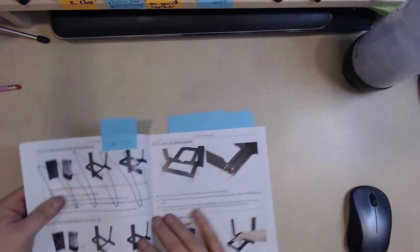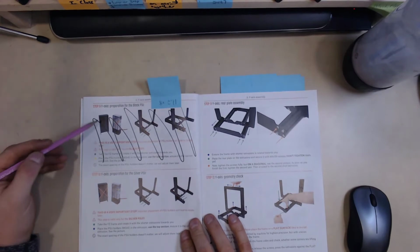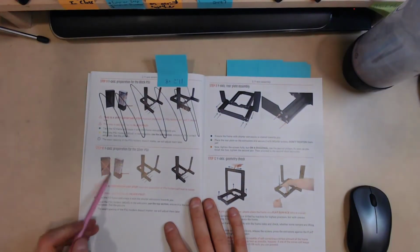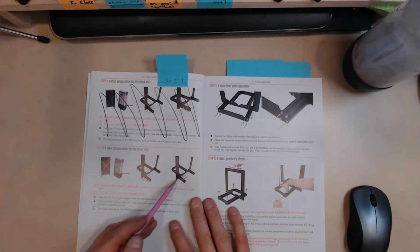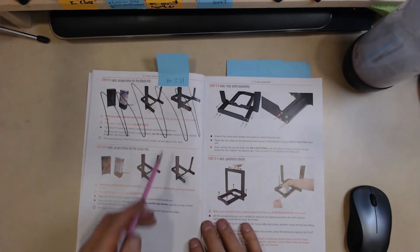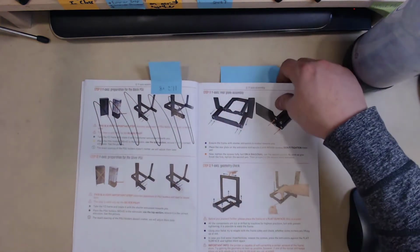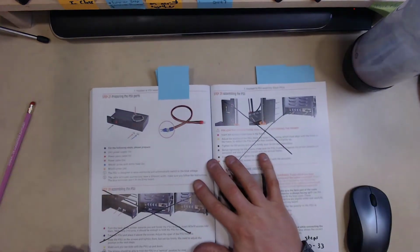The first change is on page 20, and even though we have the black PSU, we're going to do the preparation as if it's a silver one. We want the little screw heads to be on the top of this back left, or back right, back left to you. This one, we want them on the top there, not on the side. So that's change number one. Again, that's page 20. Then the next change doesn't happen until page 106.